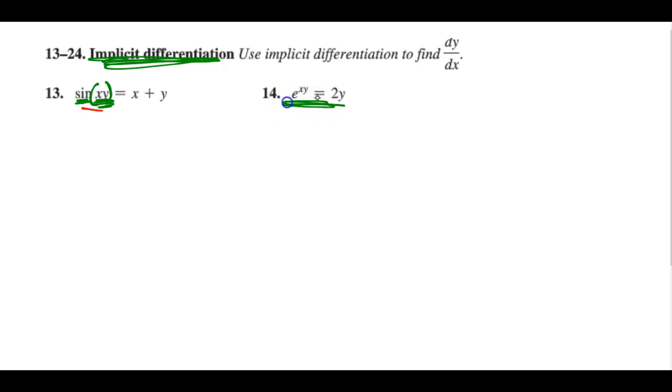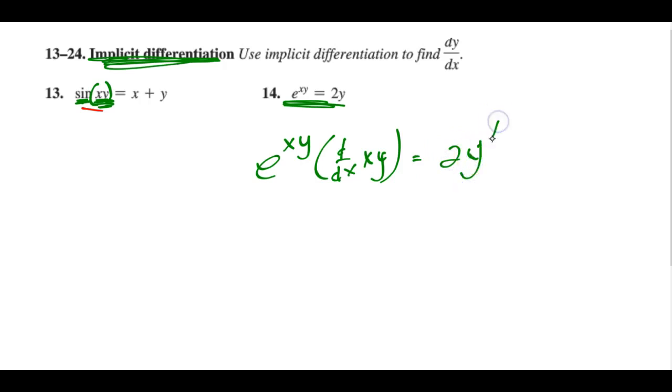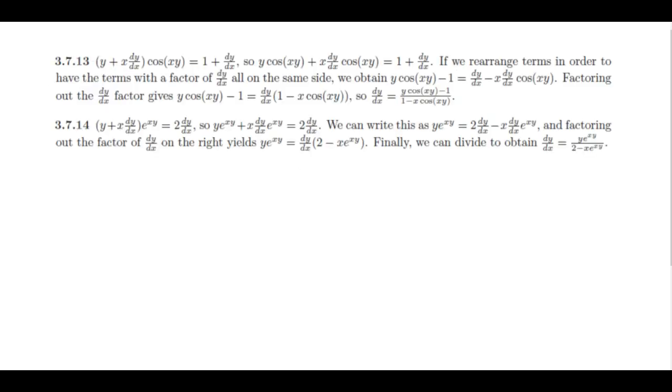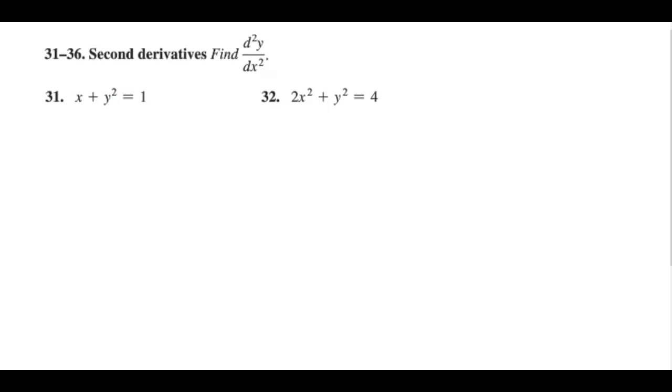And then likewise this, the derivative of e to the u is e to the u times, and then of course you've got to take the derivative of du. Oh my gosh, and this is going to be 2 y prime over here. But of course, to take the derivative of this, you're going to have to do the product rule. So these are just multiple steps that you're going to have to go through. There's the solutions for it. These are posted on Blackboard, of course.